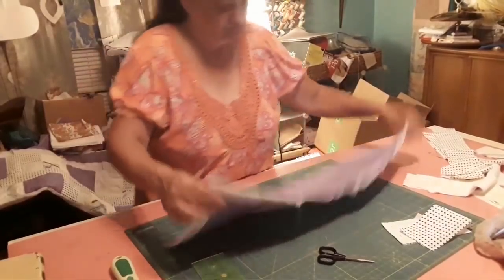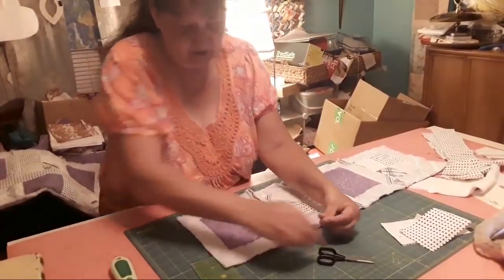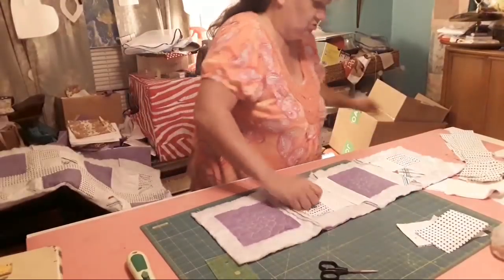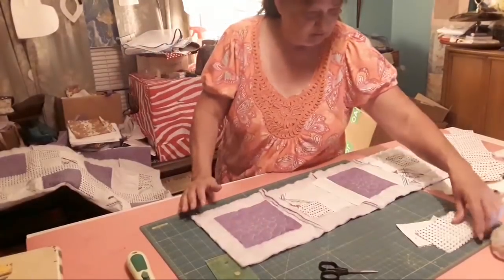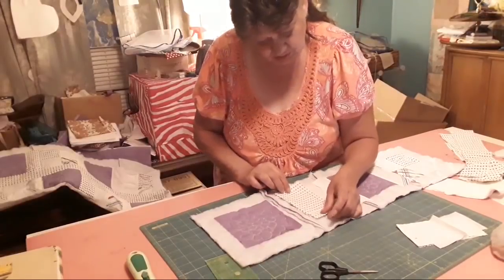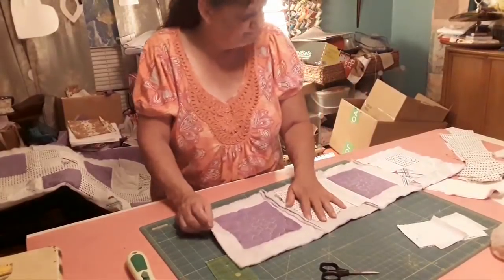Is there a chart somewhere that will show us how to resize our blocks to fit any size? Not that I know of. She just adds material, just puts the strip in. She'll figure out what she needs to do and just add the strip. Like if one won't fit, you just decide if you want a 2-inch or 3-inch strip, and you put it on.